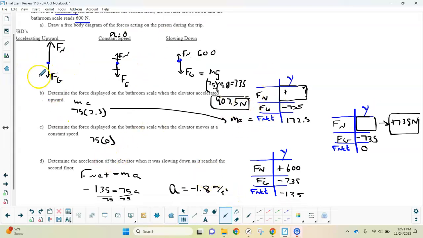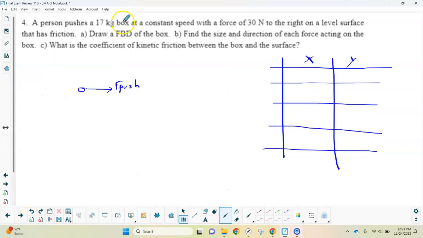So we did that in the lab a long time ago, but it's really the same idea. It's just kind of doing the free body diagrams, looking at them, setting up the chart, adding together to get the net force, which is F equals ma, using gravity equation Fg equals mg to do that kind of work and solve for whatever's missing. We have a different situation in this one.